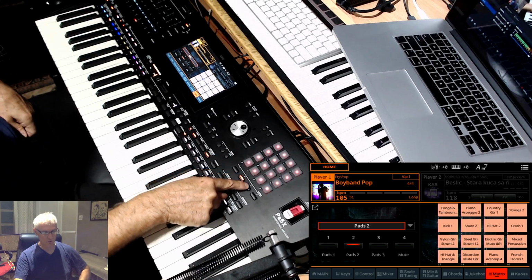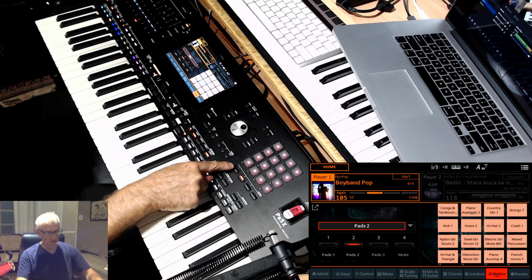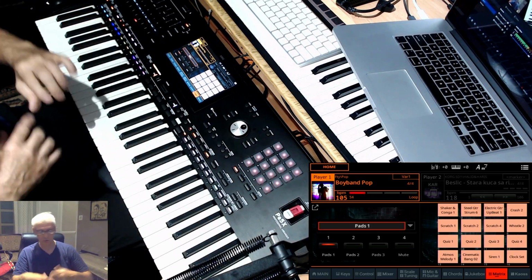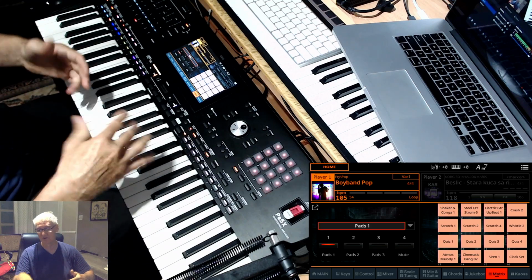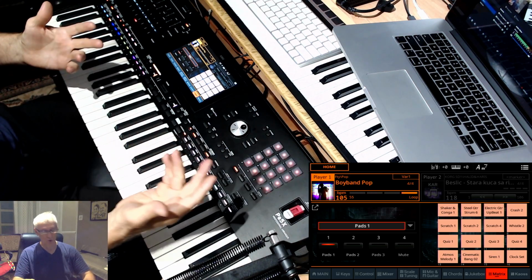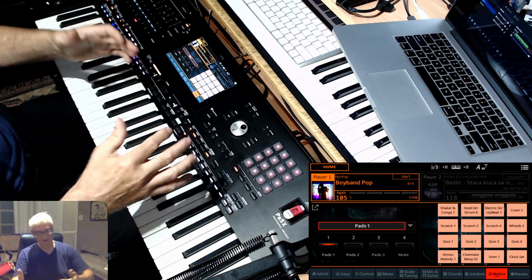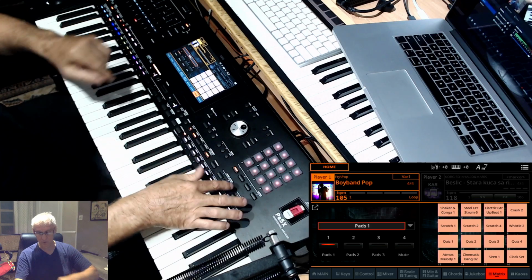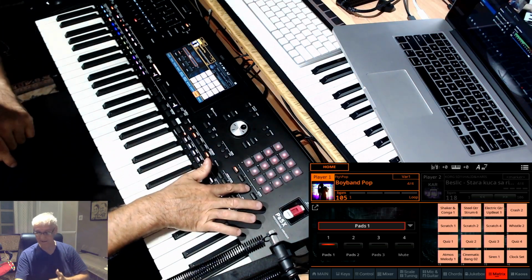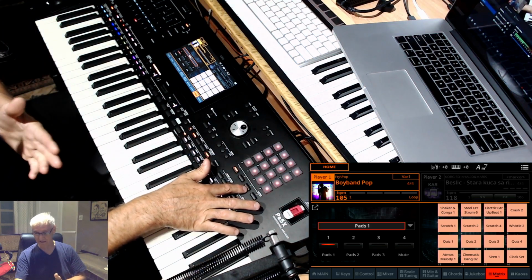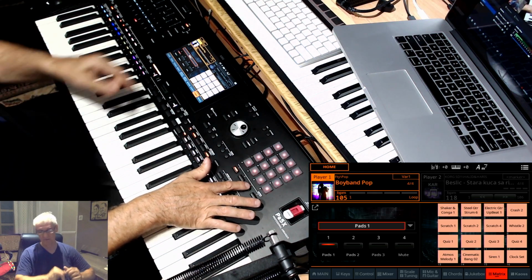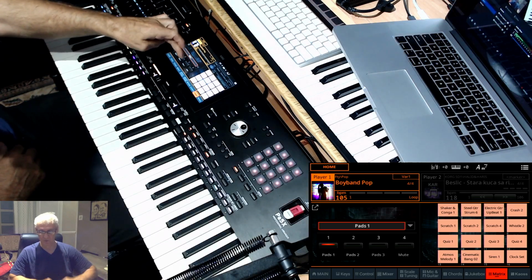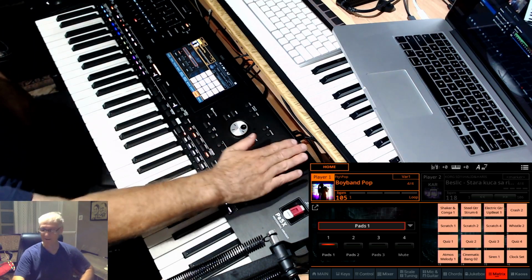There I can choose group of paths. In group of paths 1, 2, 3 I have presently paths. On those paths could be just hits of drums or could be some sequences, but I can choose sequencer to use on group of path 2, or I can choose set list to be on path 3. So you can customize what you want to control on this part of the matrix.